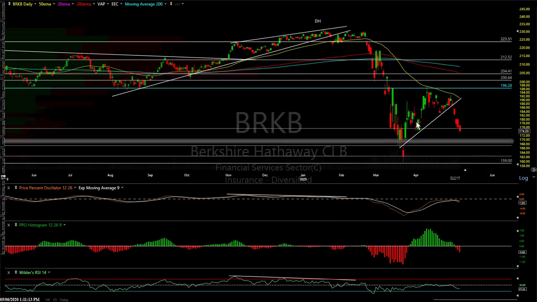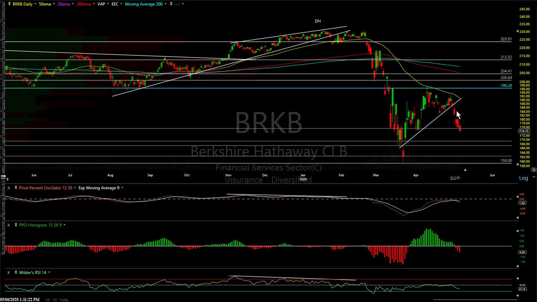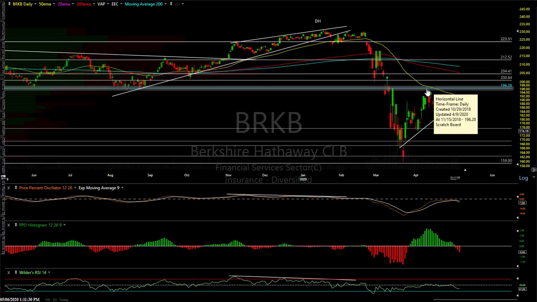Berkshire, well, again, this speaks to security selection. Berkshire is a top component of the S&P 500, and it's one that we shorted when the case was made for a technical case, and so far so good. We're profitable on that short. We had a nice clean trend line break here, rejection right at that 50-day moving average.